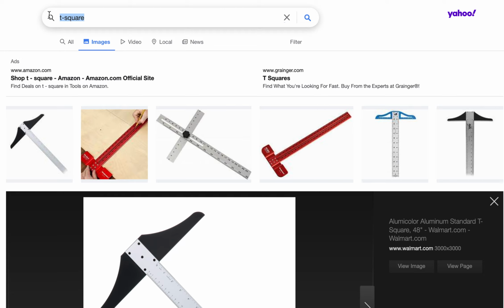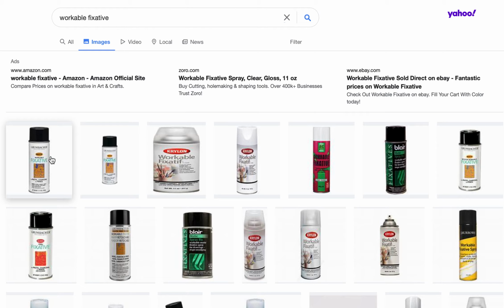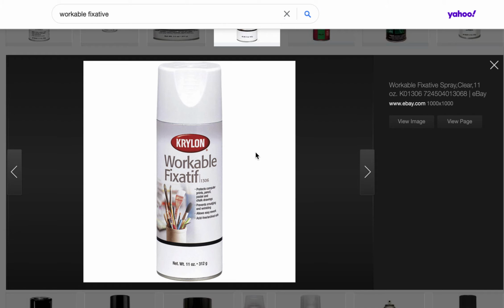Let's look at workable fixative. You don't have to buy this stuff, folks, but if you use it, there's different brands here. It makes the charcoal or pencil adhere to the paper more. It doesn't laminate it, so you can still work into it, but it can still get smeared too. But it's not nearly as smearable. If you use fixative, set your artwork upright against a wall, not on the ground flat. Make sure your nozzle is clean and not spitting. Make sure there's no wind. Spray top to bottom on your piece slowly.